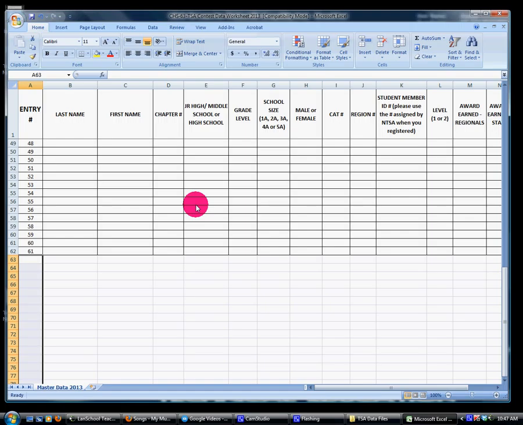In my case, Brazos Valley, I believe that's still David Berry. So I send it to David, and then David turns around, and it's really funny. He sends it to me because I'm state contest director, but that's quite all right. And that's how you do it. It's very simple. You simply download it, go in, put your data entry, and send it to your person.